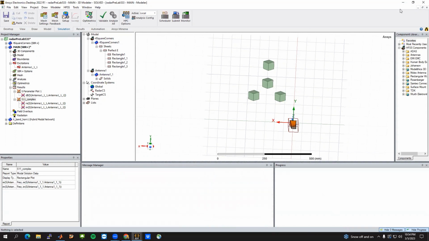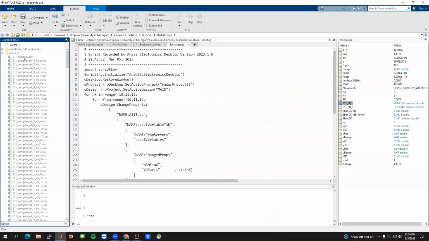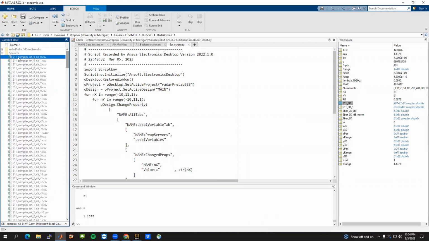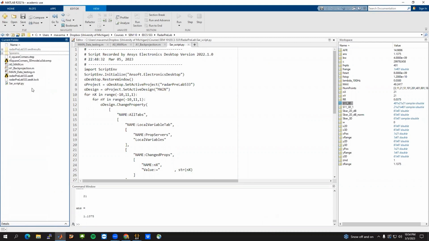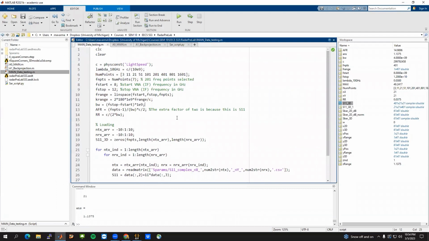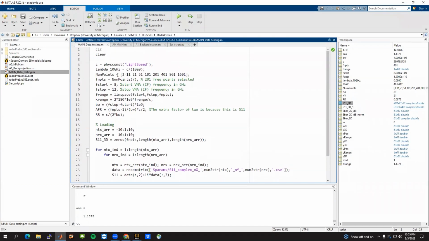Okay, so now let's go to MATLAB. What you should have is a set of S11 data for all those measurements, all the huge simulations that you ran. So I have a code here that consolidates all of those measurements into a single variable. It's pretty simple.